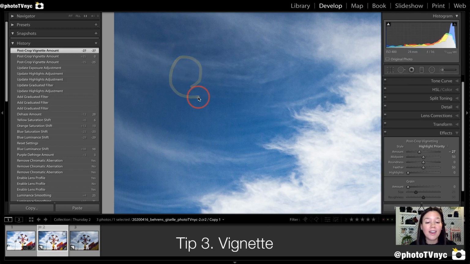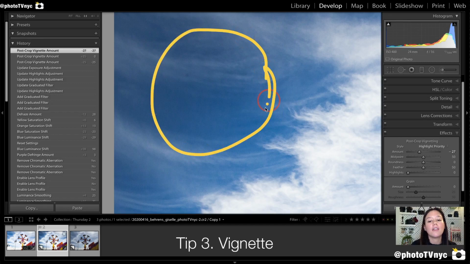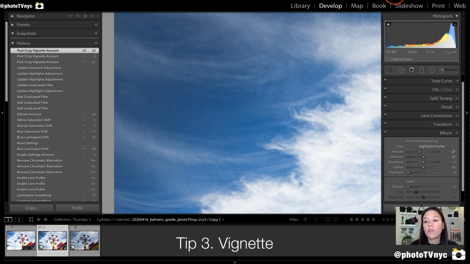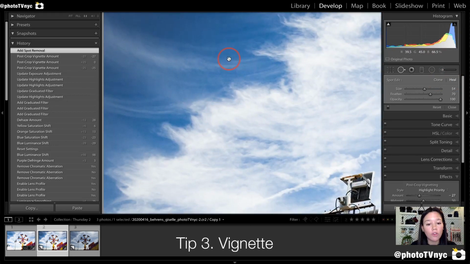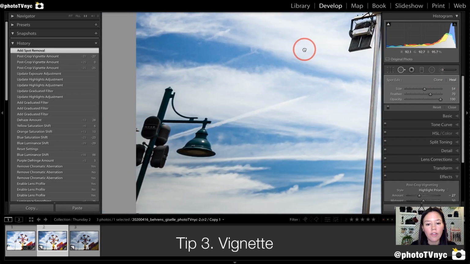So Lightroom made it easy for us. If you press your hotkey Q, that's a pretty cool Q, right? You are going to go into the spot healing of Lightroom, or you can manually select this little circle, this little icon over here. Select the size that you want. I think around there I'm good. Just click on it, and it's going to heal and make that little blotch disappear. The whole point of this tutorial is to have a very clean, professional looking photo, so you want to make sure that you don't have any dust sensor spots on the photo.